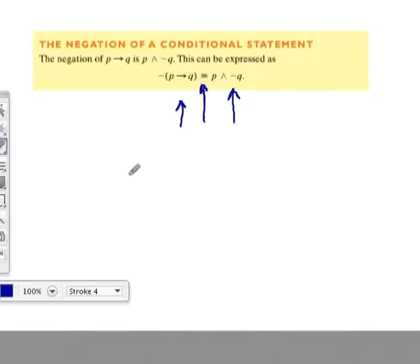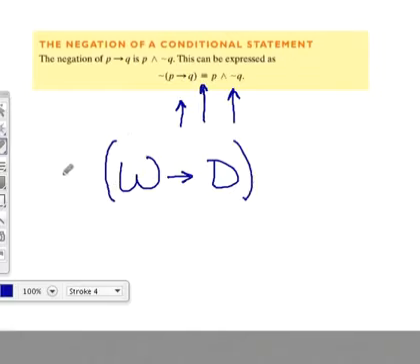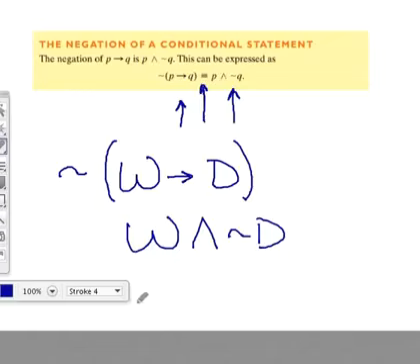Now, here's another example. If you work hard, then you get your degree. Can I write the negation of that? Someone said, yeah, they promised that to me at West Georgia 10 years ago, and I'm still looking for it. It didn't work out for me. What would be another way to say that? This person did work hard and did not get their degree, okay? So I'm not throwing West Georgia under the bus. I'm just telling you that's a way to look at it.